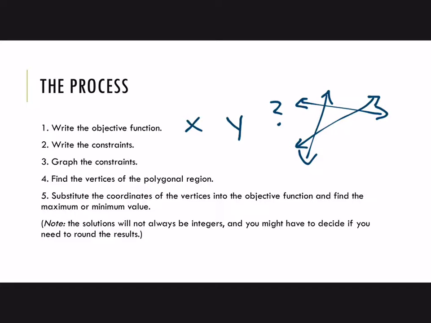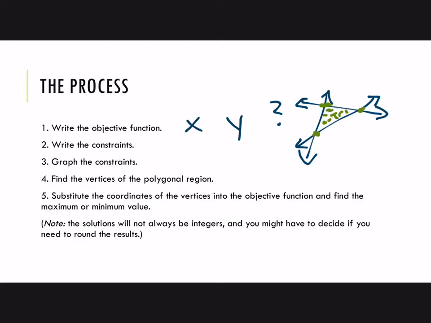Okay, now why are we interested in the vertices? Well, this is a theorem that's due to George Dantzig, and he proved that the maximum or minimum value for the objective is always going to be at one of those vertices. So this was a huge theorem because it shows that you don't have to test all of the possible feasible points. There are a lot of profits and costs that could still meet the limitations of the problem, and there are an infinite number of them in that region, so it's impossible to check all of them. So rather than just guessing or blindly wandering around and hoping you have the best solution, we can know for sure just by testing those vertices.